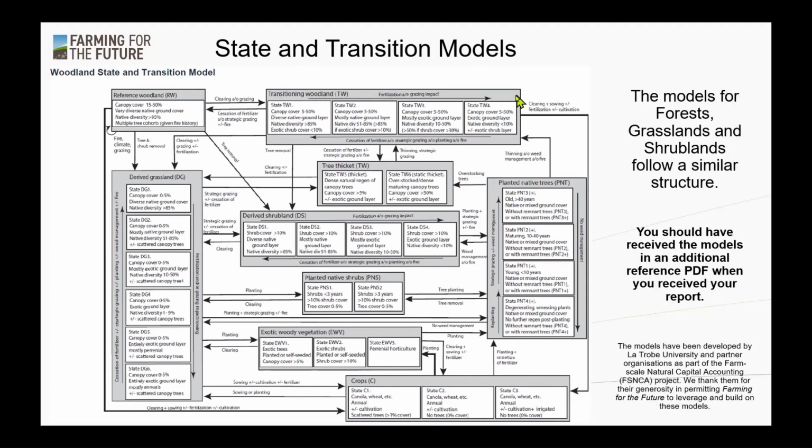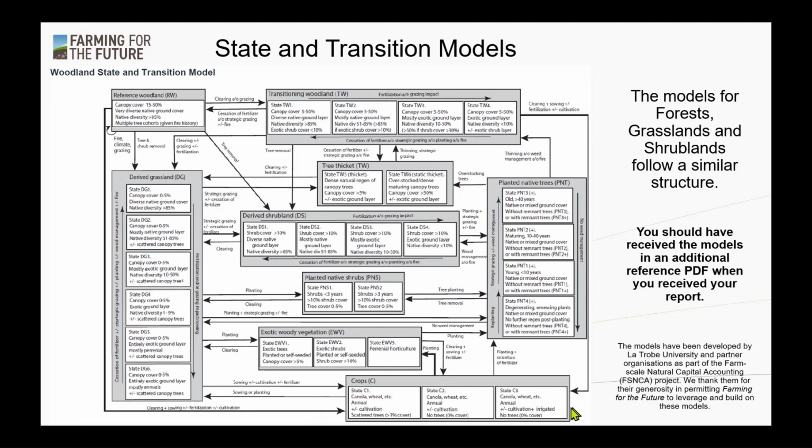Those 4 transitioning woodland states still have canopy above 5%. If we were to lose the canopy through clearing or through other events, then we would move to a derived grassland state. And in those states, again, we have these different sequences. So a derived grassland 1 would still have a high level of native diversity in that ground layer, but it's just missing the canopy cover. Then through to derived grassland 4, which is where we've got what is still probably a perennial naturalised pasture, but it's got a larger number or predominantly exotic species in that ground layer. Derived grassland 5 and 6 represent highly modified sown pastures, a 5 representing perennial, and then 6 representing annual pastures.